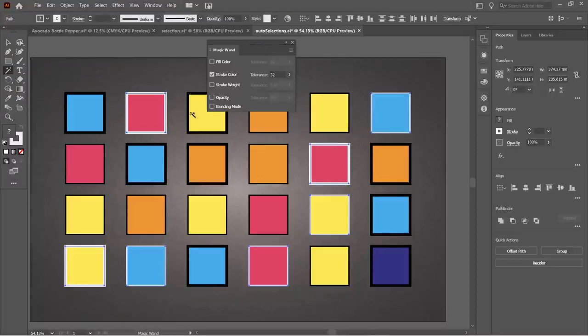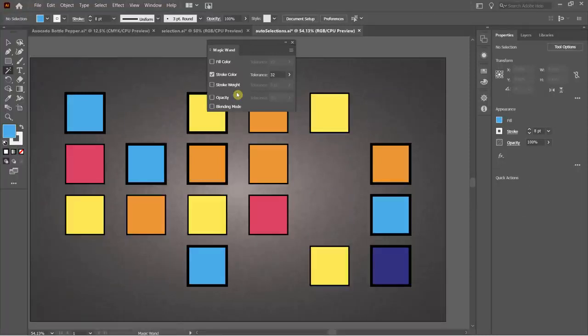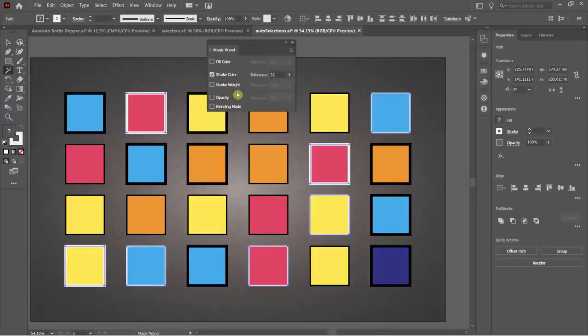All right. And then, you know, some of these other maybe potentially more complex ones that you're working with in terms of stroke weight, opacity, and blend mode. We're going to be getting into those in subsequent lessons, but I want you to understand how amazing the Magic Wand tool is for doing selections. Okay, so now that I see that all these are selected, let's just say I hit delete, they're all gone. Okay, so you have to select it to affect it.